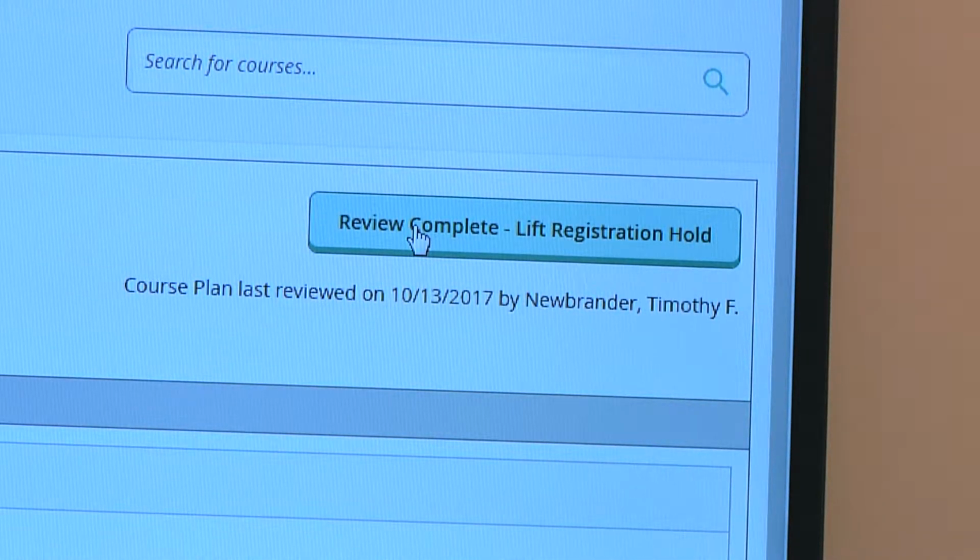I will see if we can do anything to maybe reach out to everybody again just to clarify that. But yeah, there's not physically a hold where you have to add and drop it, but they will see on their side a pop-up that says a plan must be reviewed by your advisor when they first log in before you can register. So if you do have students on your advisory list where you're like, okay, I haven't seen a review of this, it's starting to get closer to registration, I would just encourage you, reach out to them and say, make sure you submit this to me so I can review it.